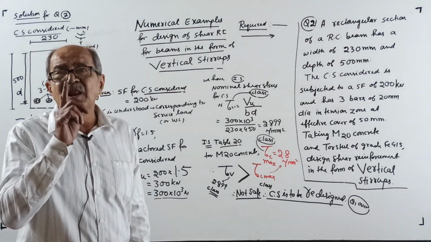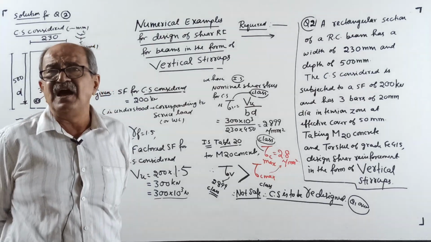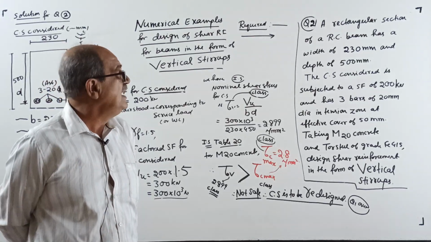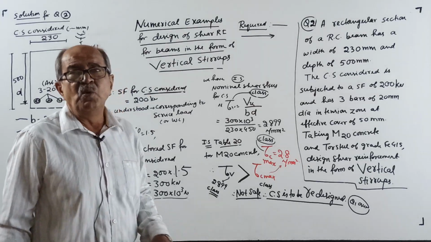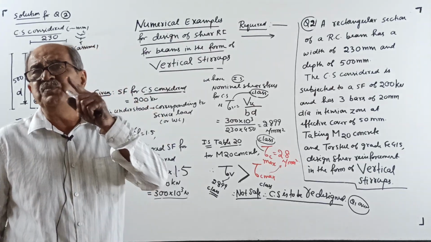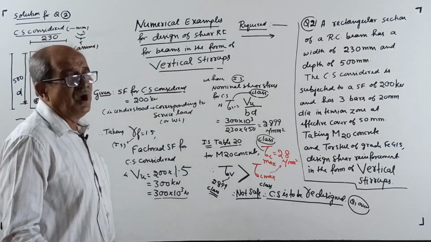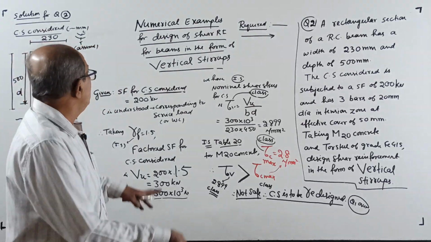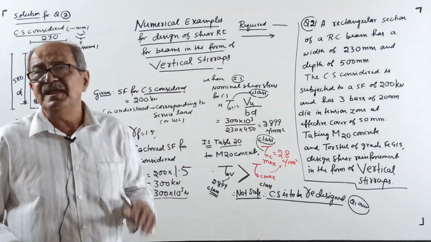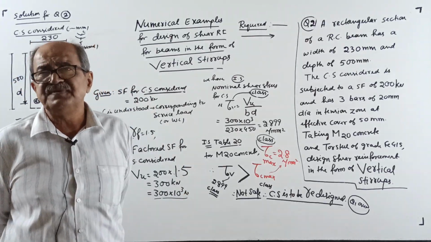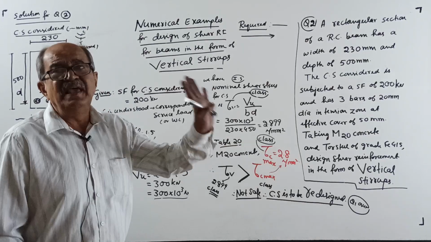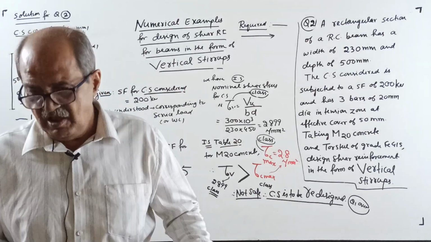But the real question, 99% chance practically anywhere, is when tau V comes more than tau C, that is, shear reinforcement is to be designed. That is question number 3. Question number 3, I will write everything in front of you only, because if question number 3 is clear, everything is clear. Okay, I'll change it now.